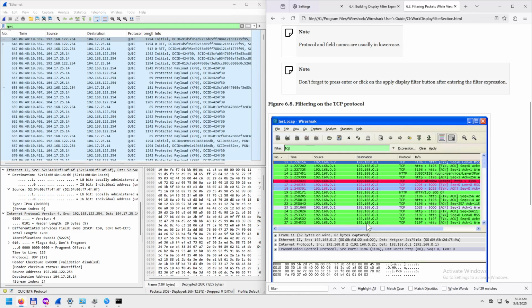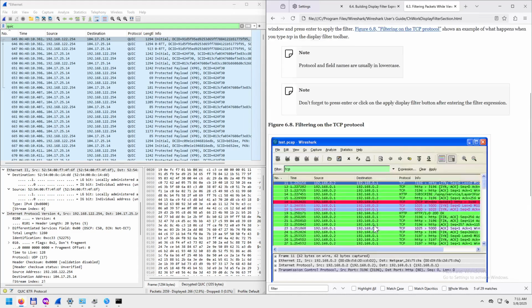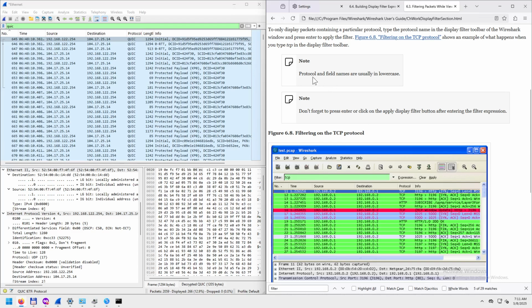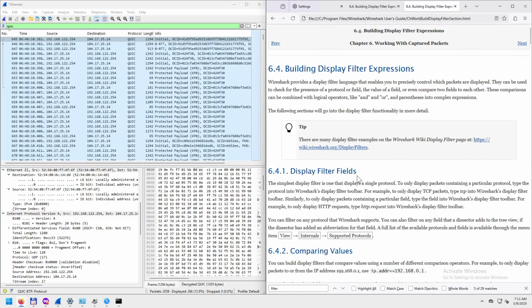Screenshots from the previous version of Wireshark when it was using the GTK toolkit, not the Qt framework. So just the name of the protocol will show all of the packets using that protocol. Protocol field names are usually lowercase. Okay, and then you can have really complex strings here in the filter expression.